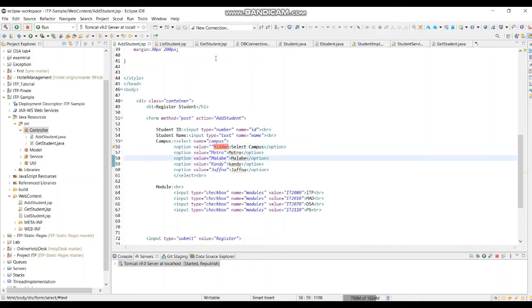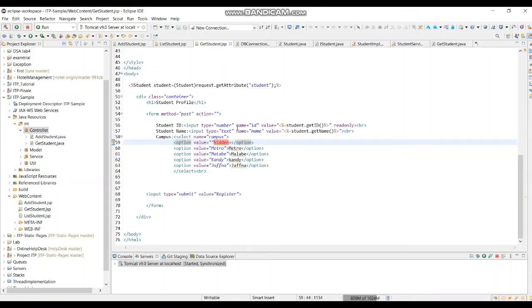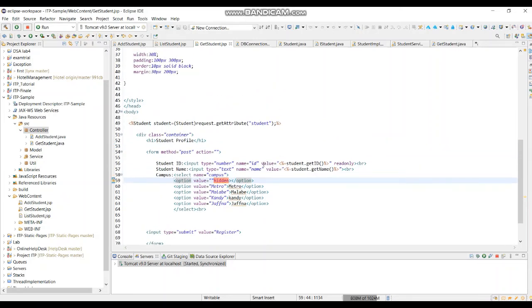So when it comes to this get student JSP, all the other fields, the name, the ID, are displayed with the current details of the student. So I want this campus field also to display the current campus name. For that reason, here also I am going to retrieve the campus name in this first option and make it hidden.